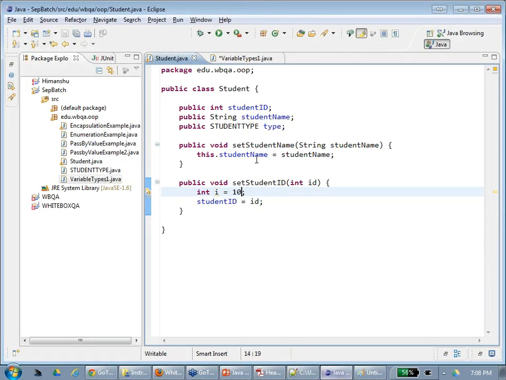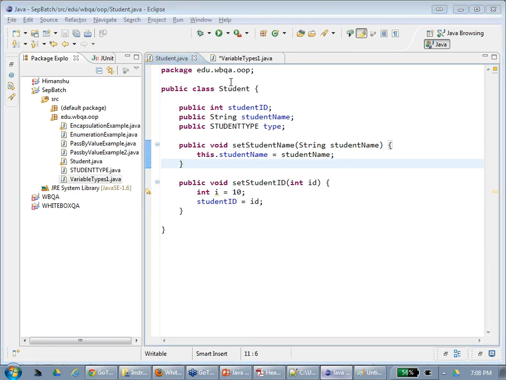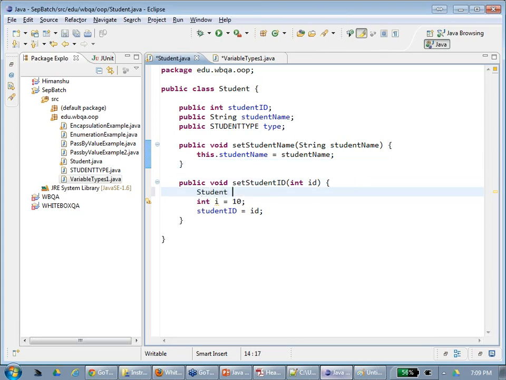You said like a new student is equal to new student in that method. Yeah, if I do that in a method, S is still in stack, right? Always when you say new something, that is always in the heap only. But that S belongs to that method stack. For example, here, we do again Student S is equal to new Student. We can do that. Got it? When you are doing this, S is created where? Inside this method. After this method, this S will be deleted. That is garbage again.